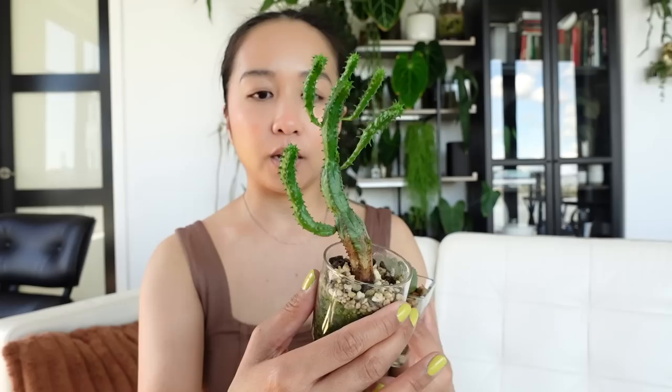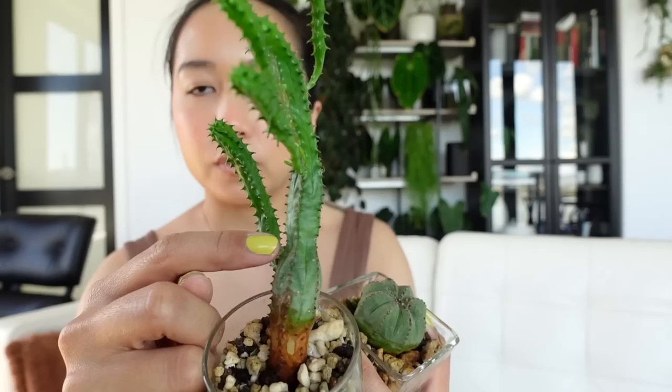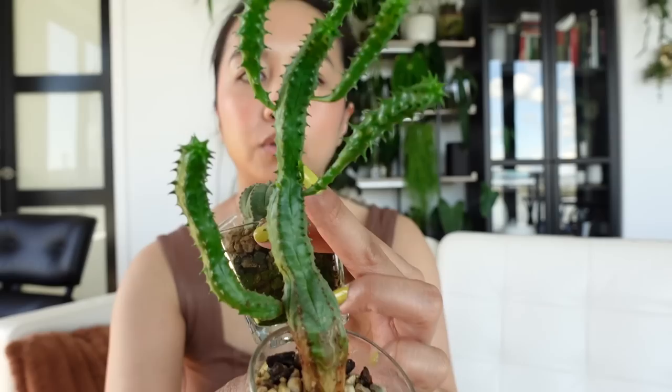But yeah, I'm going to show you these two at the same time. I don't know who they are, again lumped in with the time where I was buying a lot of non-aroids. This one was super small when I got it. It was probably like this big. It was a little tiny thing, and now it's got all these growth points coming out. I can see some things happening along this little belly area. Lots of new growth points coming from the center of it. So yeah, this one's really fun. I just try and keep rotating it. You can see that it was growing this way, and then I rotated it, and now it's growing that way towards the light, just because I don't want it to spill out in one direction.